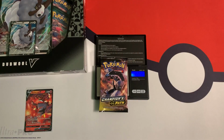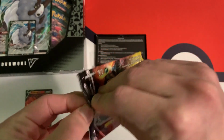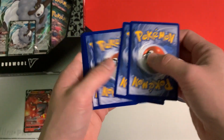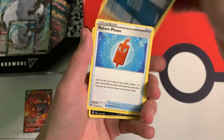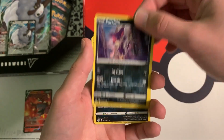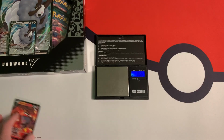So this is the heaviest pack. You would think it would give me like an ultra rare, full art, something like that, maybe Charizard. 22.6 grams is the weight, but I don't think I'm gonna get anything good, but you never know. Code card for you guys. 2, 3, 4. Great Ball, Absol, Rotom Phone, Scraggy, Galarian Zigzagoon, Sizzlipede, Inkay, Vulpix, Purloin, and a Scrafty Holo. So like I said, nothing too great there in that box.